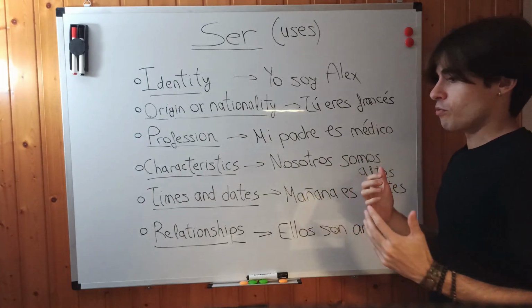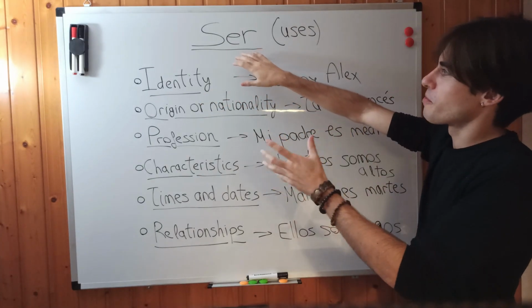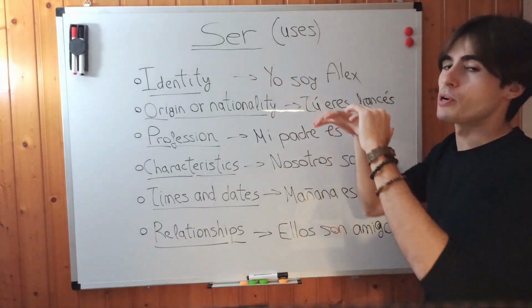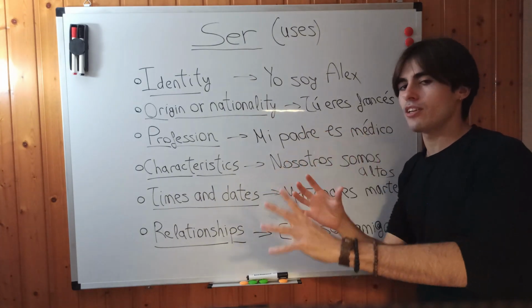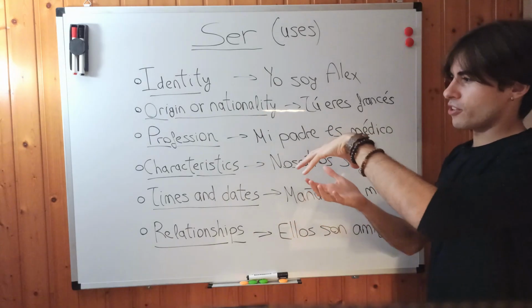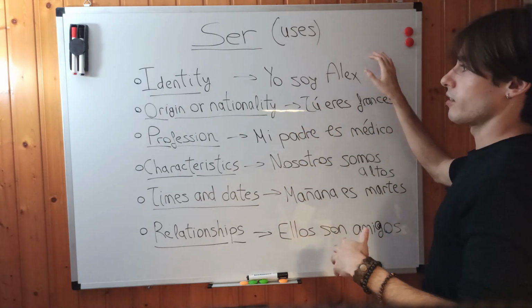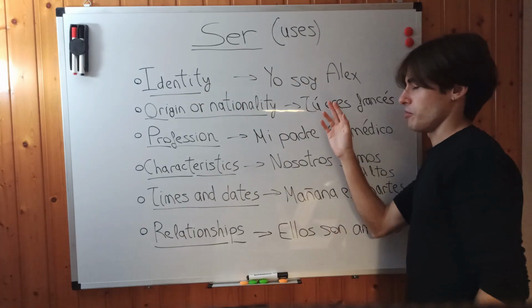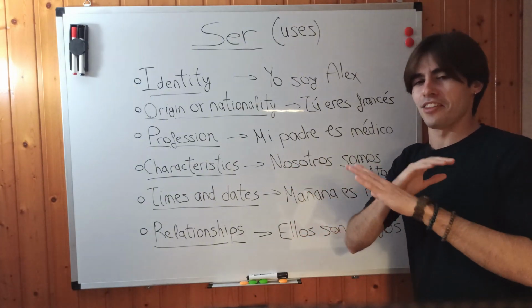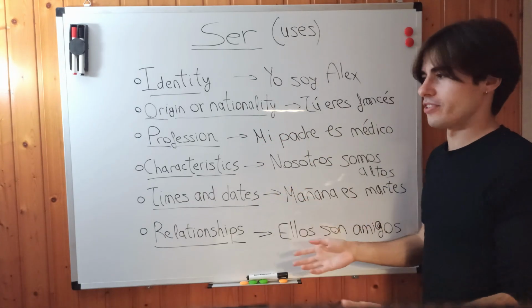Back, and now that we have the grammar part, we are gonna see the uses of this verb. And the first one is identity, because that's all it's gonna be about with this verb. When we are using ser, we are gonna talk about permanent things that don't really change in a short period of time, in future or past, because if we talk about temporary states or location, we will use estar. An identity, I mean, of course you can change your name, but we are gonna suppose that that's not gonna happen in a short period of time, maybe in the next 3-4 years.